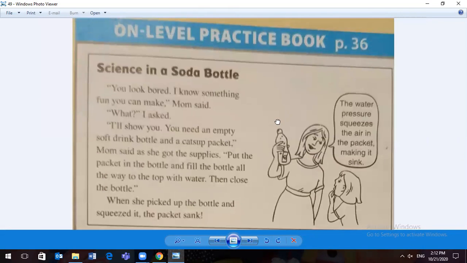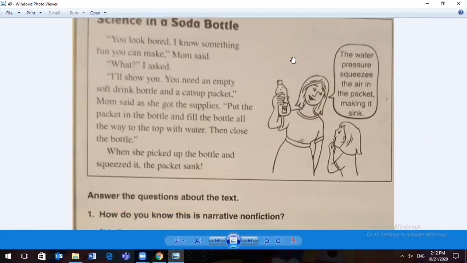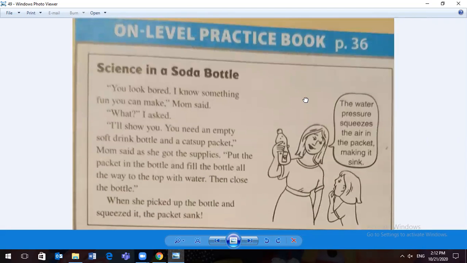And we read on page 36 in our Your Turn practice book. The cause and effect chart that we just completed is on page 32 in the Your Turn practice book, okay? So the cause and effect chart, page 32, Your Turn practice. Go back and make sure you write that on page 32. This is page 36, also in the Your Turn practice, okay?